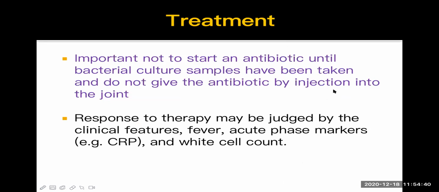Now, we already talked about how important it is not to start an antibiotic until the bacterial culture samples have been taken, and do not give the antibiotic by injection into the joint. That is a common temptation, isn't it? The joint is affected or infected, so why not give antibiotic directly into the joint cavity? This is not done. This is not helpful. We need to give IV antibiotic.